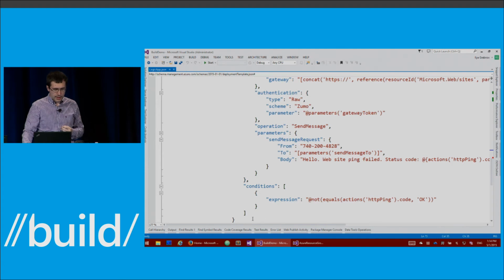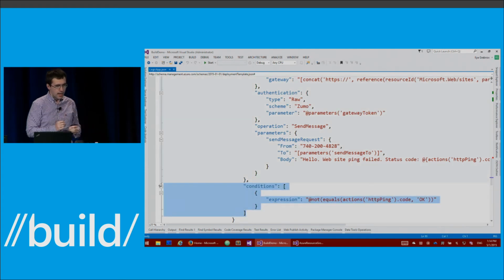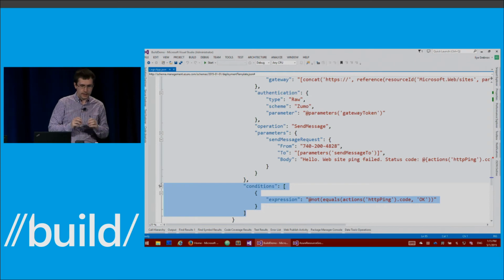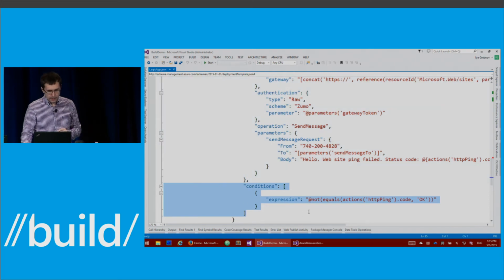This is actually interesting. I'm using this condition expression to say I'm only interested in this step if this expression evaluates to true. The way I construct it, I basically take my action HTTP ping, I take the status code from the HTTP request, I compare it with OK, and I'm only interested if it's not equal.